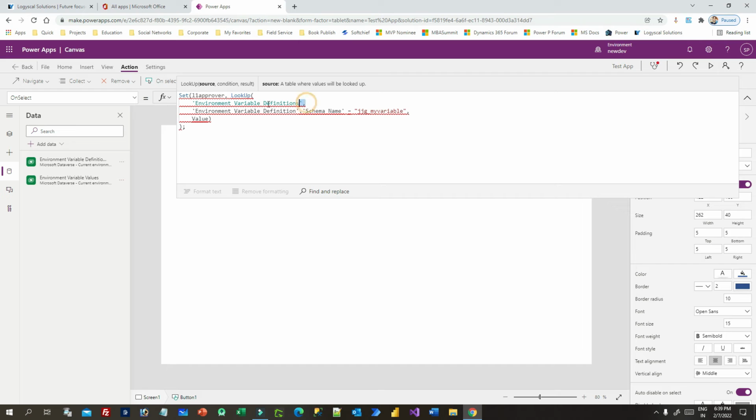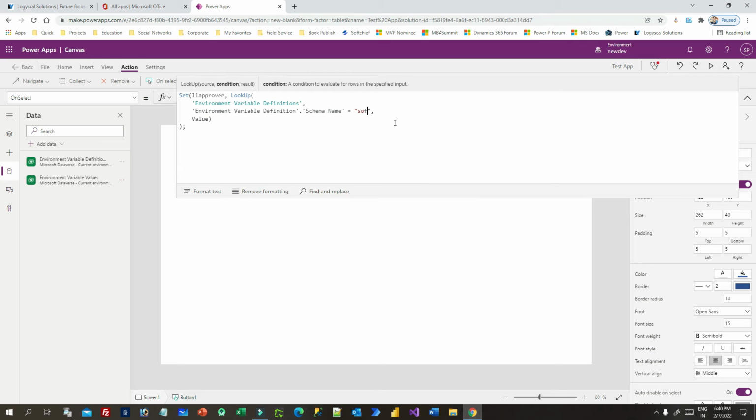Because this is the table which stores the L1 approver environment variable with default value, right? And I will check whether the schema name is subt underscore L1 approver.